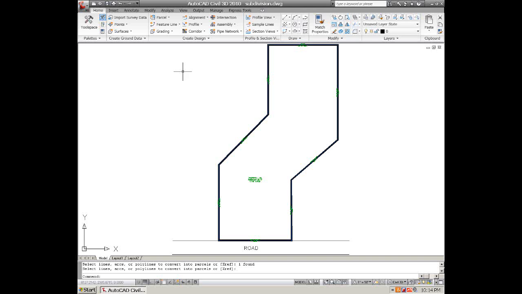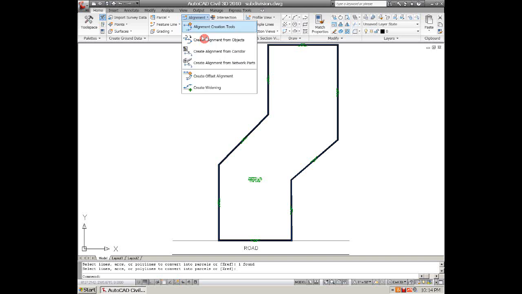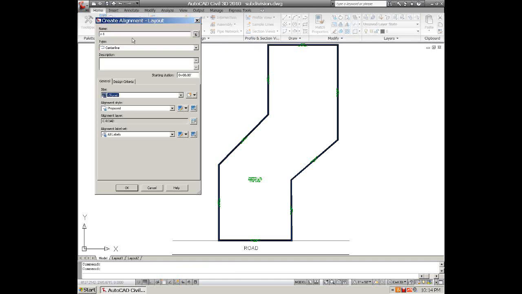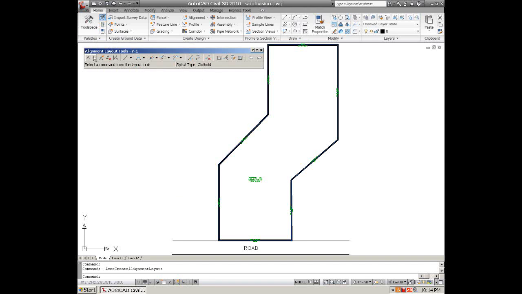Next thing we're going to do is put an alignment in there so we can create a right-of-way. If you already have polylines in here, then you can use those or a predefined layout from objects. If not, click on the alignment creation tools and you can create it from the tool commands, but make sure before you do that that you have the site set. You have to set the site. If you don't have that selected, this won't work because it needs to be associated with your site, which is tied into your partial. Click OK and then you'll have your tool box come up here.